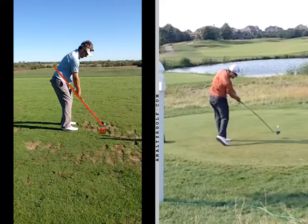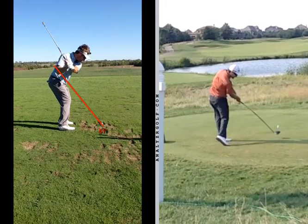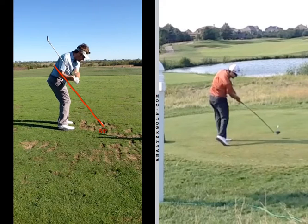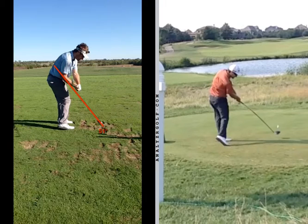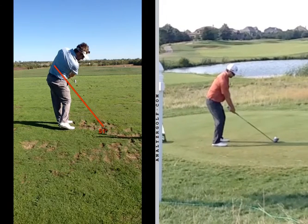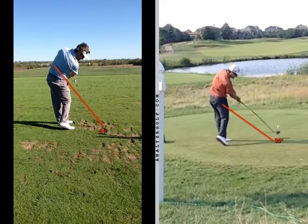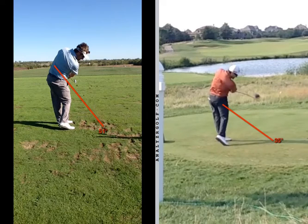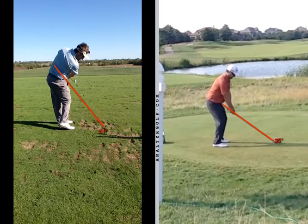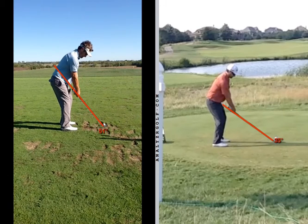We can see now, we take him to the top and come down, how the club stays parallel to that line on the downswing, how the club basically gets right on the line through it, and we can see how the club stays on the plane as it exits left. Let me redraw this one here. It stays on the plane as it exits left as opposed to working under and kind of out and throwing it a little more. So we're going to talk a little bit about what we did here with Derek to fix this. And I know they're using two different clubs. I think this one on the left was a 7-iron or so, but the results will be the same.